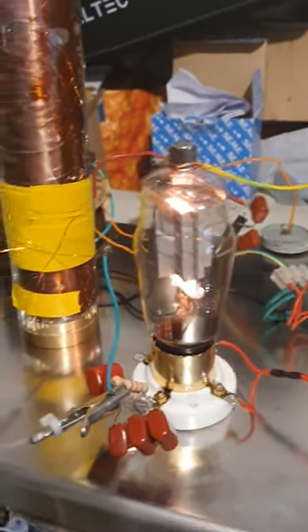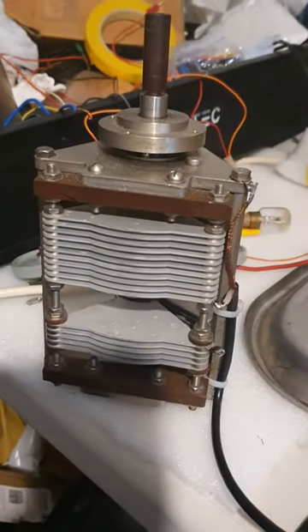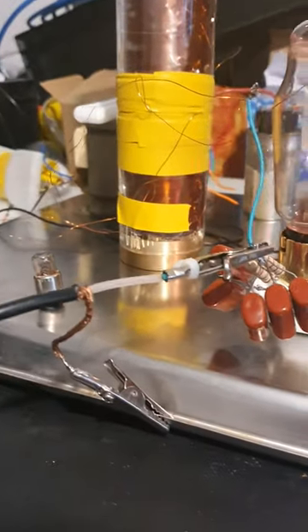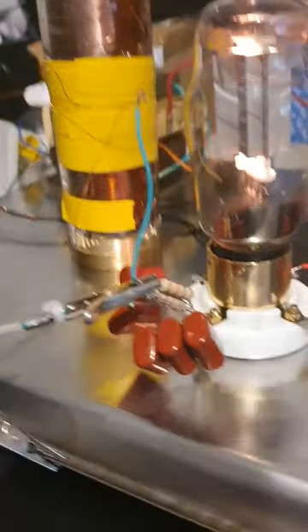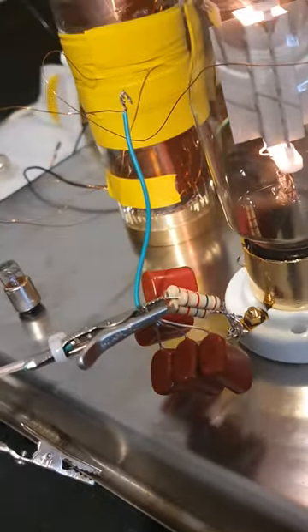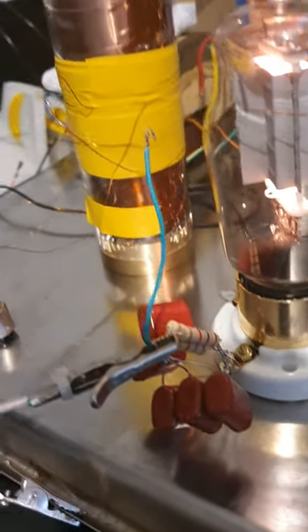Valve's nice and warm, ready to go. Playing around with the grid leak system — I've got an air-spaced variable, a rather large one. Going via some coaxial, one to the tray which is at ground potential, and one in parallel with the grid leak network, which I've just roughly calculated and really guessed.